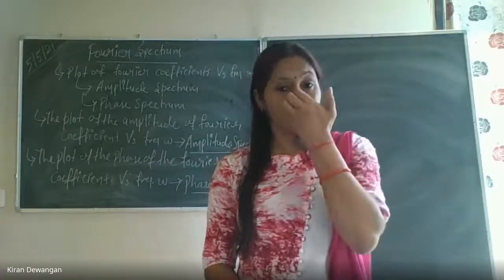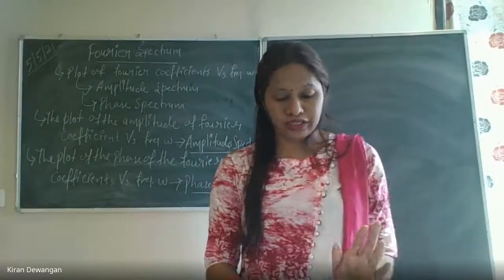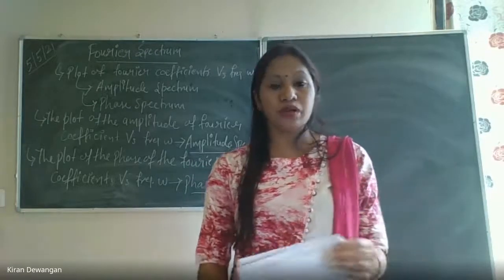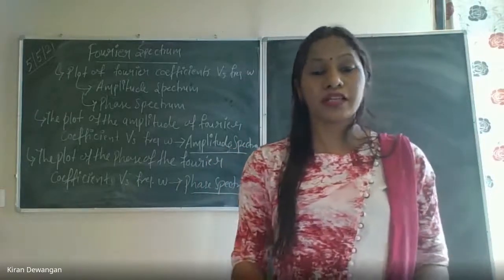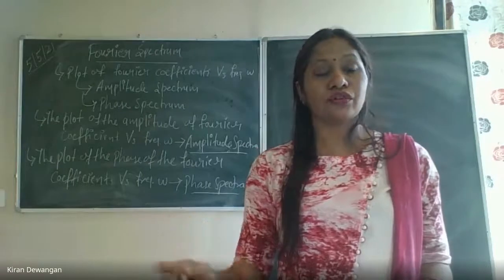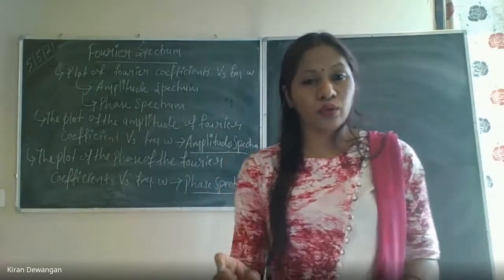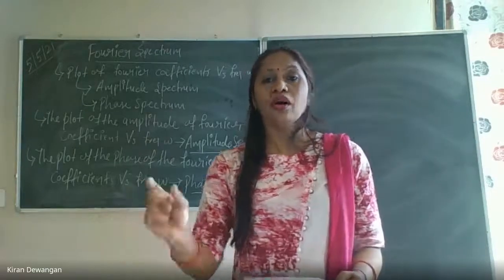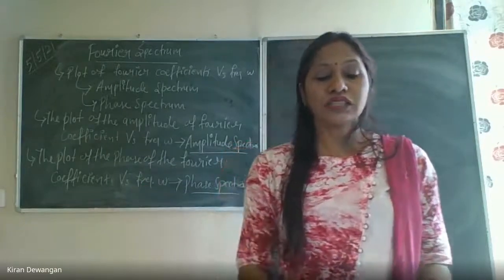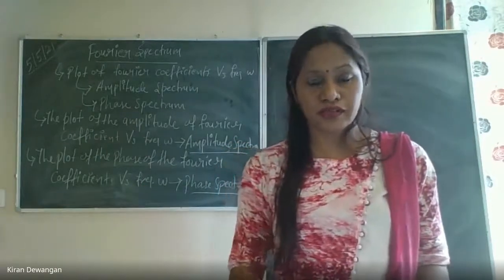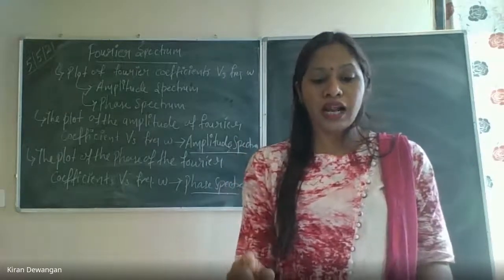So your Fourier spectra is complete if we plot it completely. And it is always in the frequency domain, and as we have already discussed, it will always be a discrete spectrum for the different values of frequencies and omega naught. For different values of n, that is for 1 omega naught, 2 omega naught, 3 omega naught, or minus n omega naught, minus omega naught, minus 2 omega naught. So these are always the discrete spectrum or line spectrum. We call it a discrete spectrum and a line spectrum.